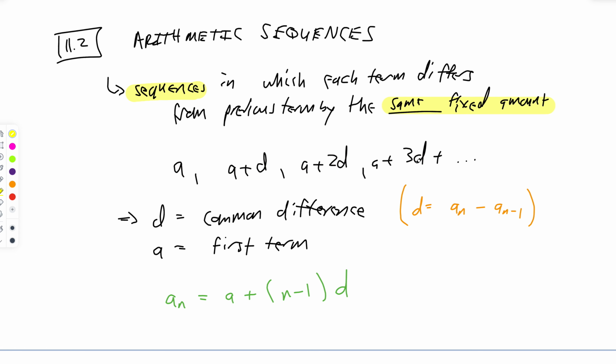So what that means is if you wanted to find the common difference, which usually we'll want to do, right? We'll want to find the common difference because this is important for the pattern of the sequence. You will just take your current term, a sub n or whatever you want to call it, and subtract the previous term. So if this is A2, you subtract A1. You take the next term minus the previous term, you will get the difference between the two.